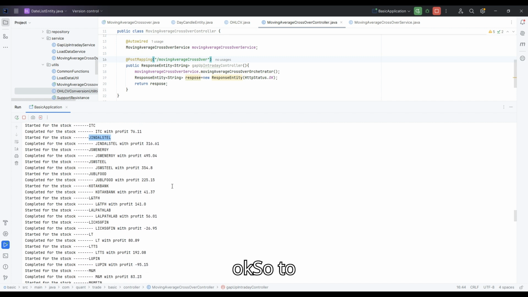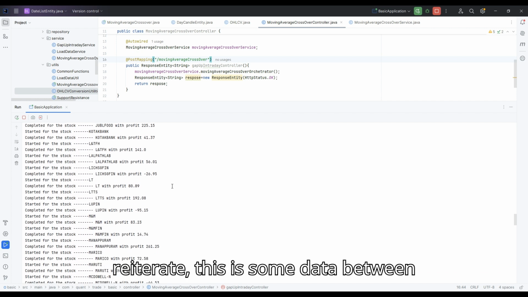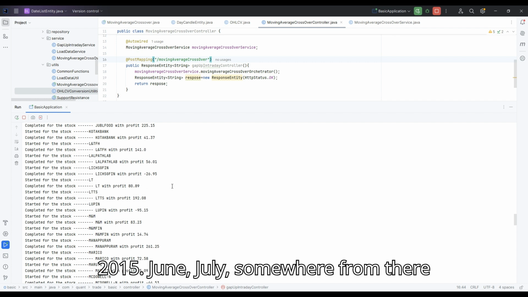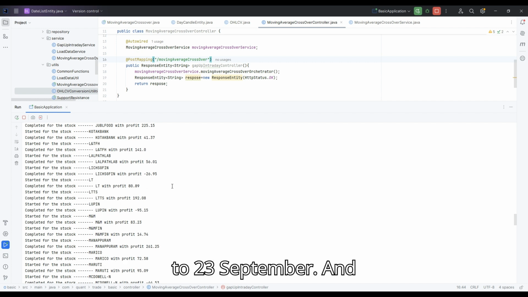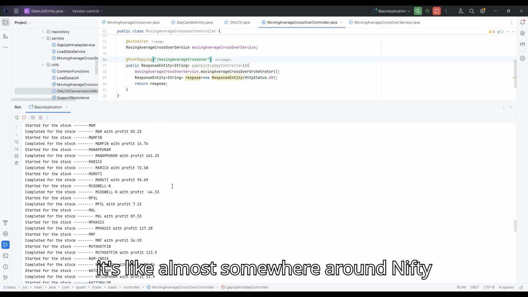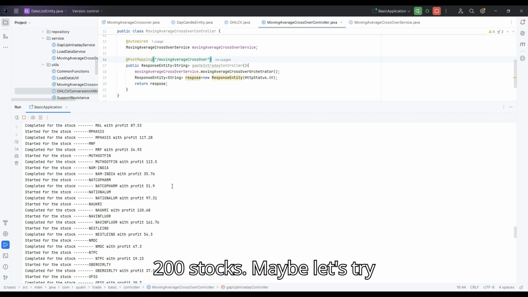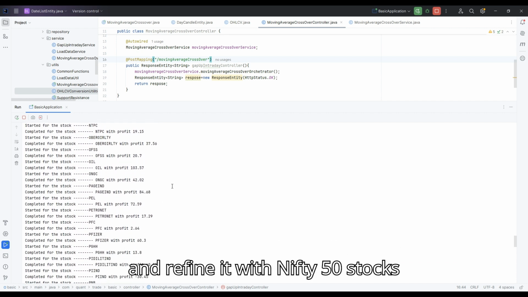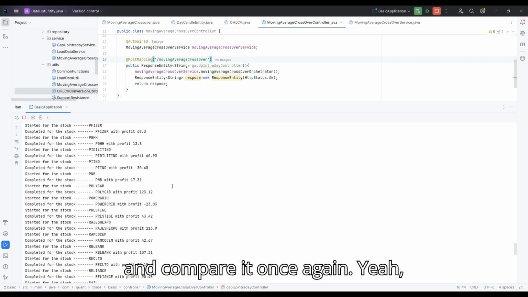So to reiterate, this is data from somewhere around 2015 June, July to 2023 September, and it's almost around Nifty 200 stocks. Maybe let's try and refine it with Nifty 50 stocks and compare it once again.